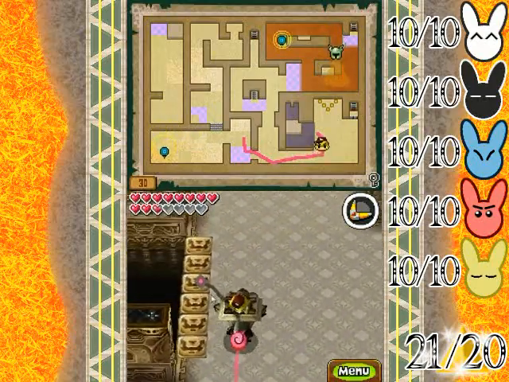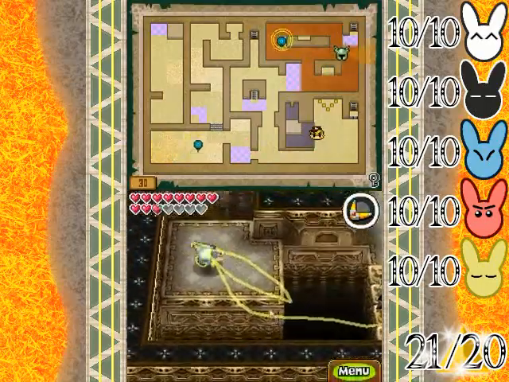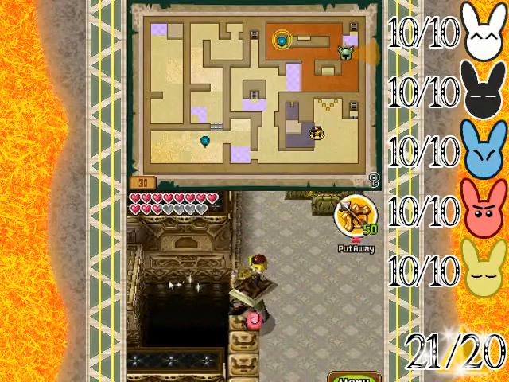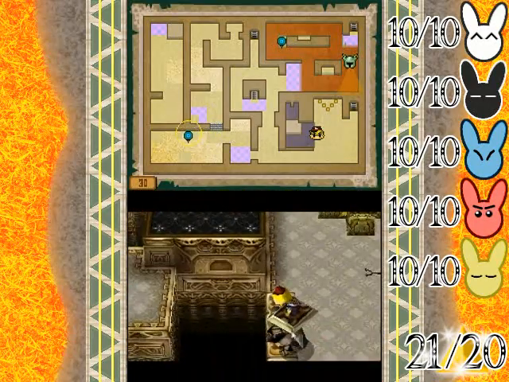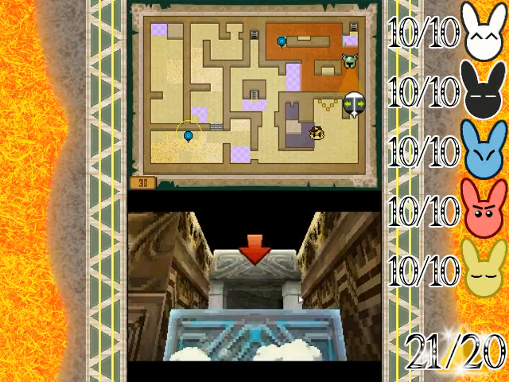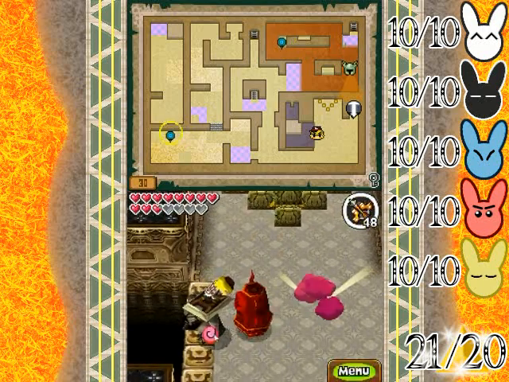And we're gonna have to flip this around here a few times. I do believe twice. Yes. And we are going to shoot that with the light arrow, because it requires a light arrow, as you see by that eye. And we go down. And I might as well take care of you right away.